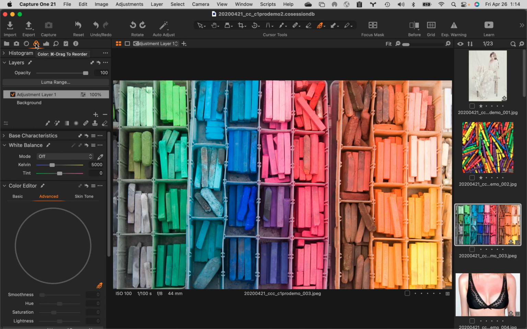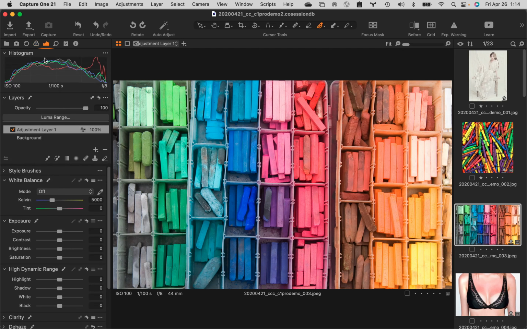Actually, I take that back. While we're here really quickly, I'm gonna take a quick jaunt out just to point something out to you guys. It's a little bit confusing, but I just want to give you some clarity. So go to the icon that looks more like the histogram. This is the exposure tab. So you've got your histogram that does have exposure warnings, all that kind of stuff in here.